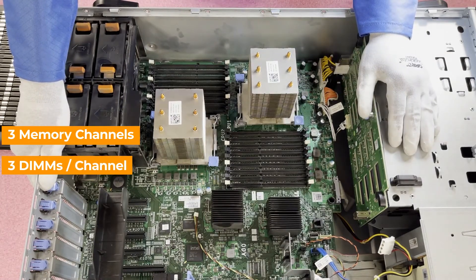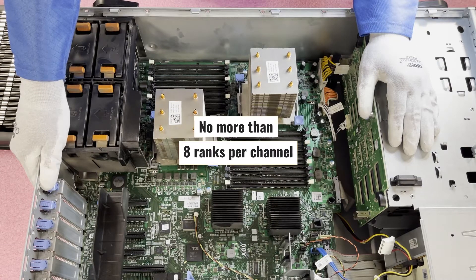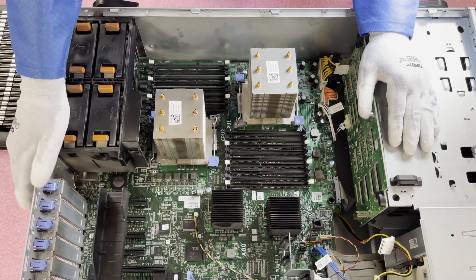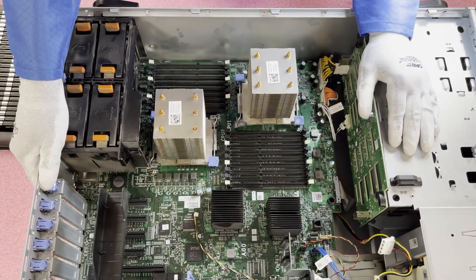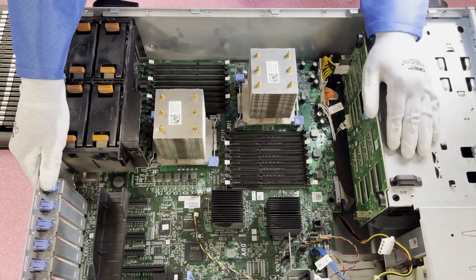The rank rule basically states that you cannot have more than eight ranks per memory channel. So if there are three DIMM slots in your channel and each slot is loaded with a dual rank module — which is what most 2 gig, 4 gig, 8 gig, and 16 gig modules are — it's not really a big deal. You can load all three slots up and put in 18x16 gigs to get 288 gigabytes. But as soon as you go to 32 gig DDR3 ECC registered, all 32 gig ECC registered DDR3s are quad rank. So four plus four plus four breaks the eight rank limit, which means you cannot use the third slot in the channel — you can only use the first two slots.